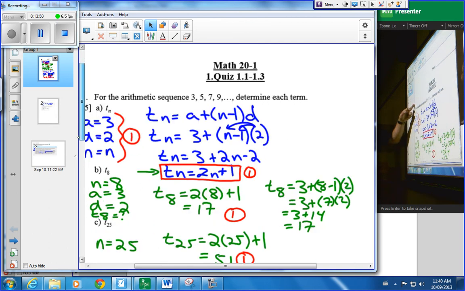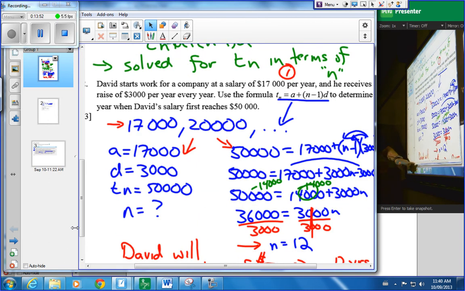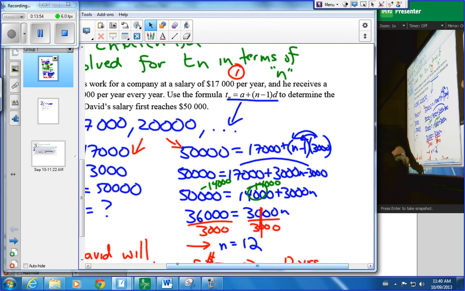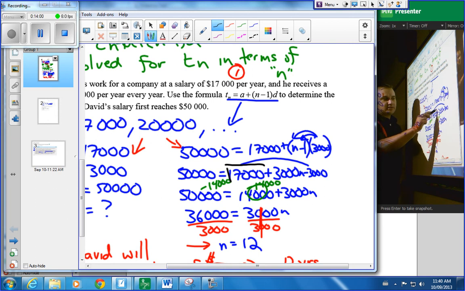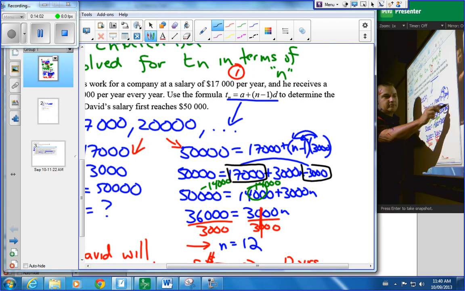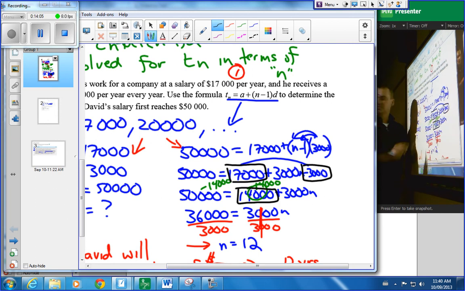Okay. So the question was, I combined these first. I took the 17,000 and the negative 3,000 and made 14,000 out of them. Right? You got to combine like terms first. If you're going to do it separately, I would have had to subtract 17,000 from both sides. Then I would have had to add 3,000 to both sides. Or I could have just made it 14,000 first. Okay? Good.